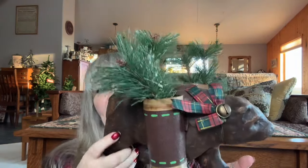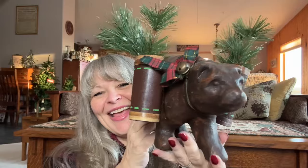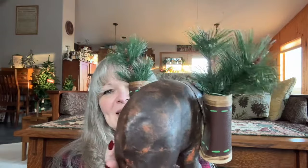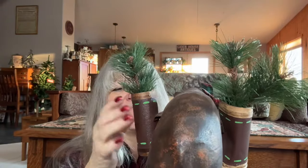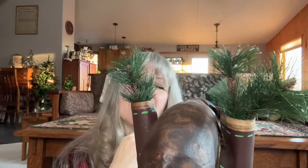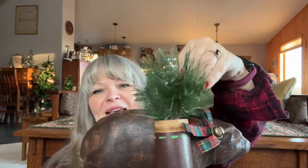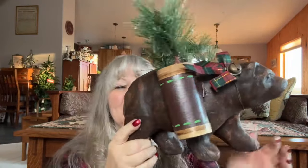The next thing I'm pulling out — remember the bears fair I told you about? I bought this one year there and I just love it. It's probably going to go out on my counter this year. It says 'bear,' and I think it was originally a papier-mâché bear. The person who crafted this made a little pack saddle with little twigs of greenery in it. I just love this decoration — it's one of my favorites.